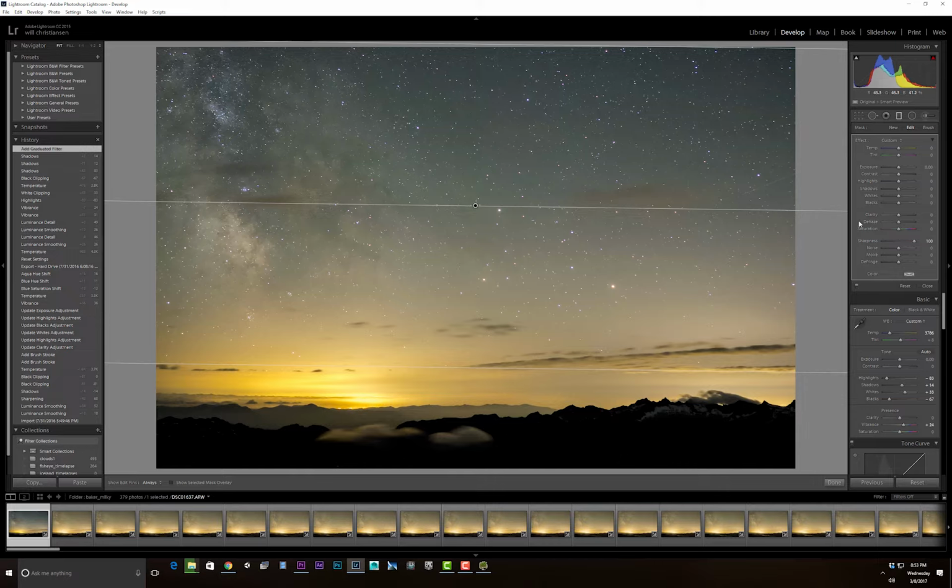So I kind of want to sharpen up the stars a bit. So that's already set to sharp, maybe too sharp. Bring out the white some more, take down black a bit.